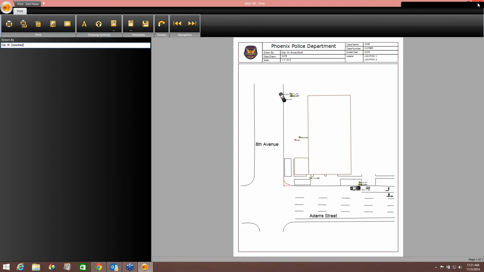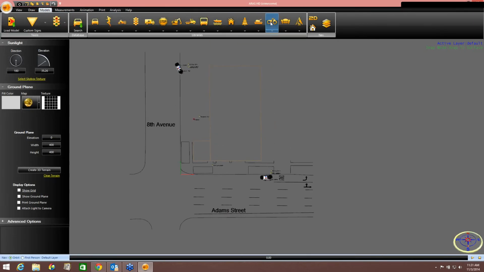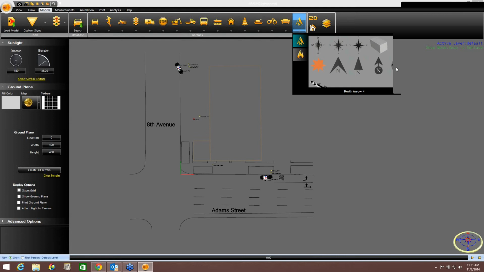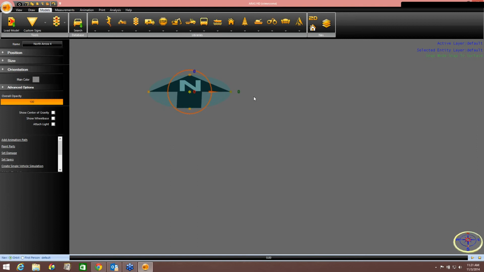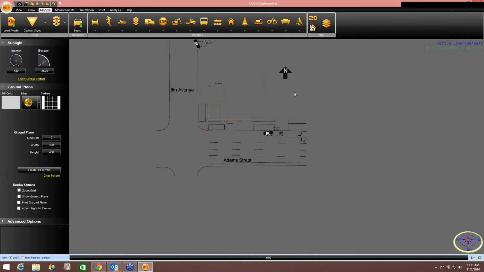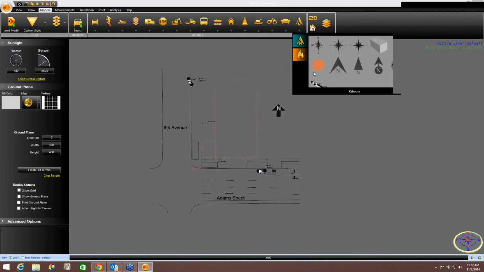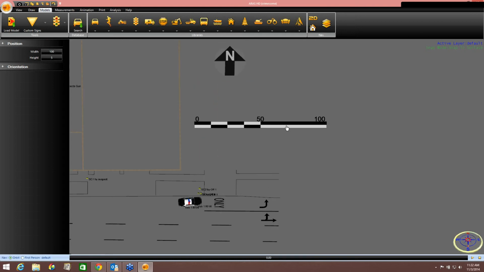ready to go. Now there's a couple other things I should have put on here, and one of the things I should have put, and I can put them right now because I just forgot them, is a north arrow. We can put the north arrow somewhere, and we'll make it a little bigger than it came out. There we go. And I want some kind of a scale bar here. So I'm going to go get that too, and maybe I'll put that right there. I don't need to show 100 feet. I'd like to show probably about 40. There we go. And I might put it right under there, just like that.